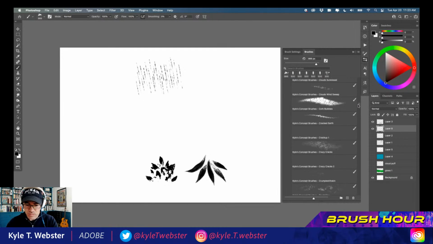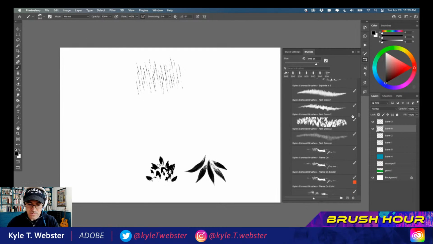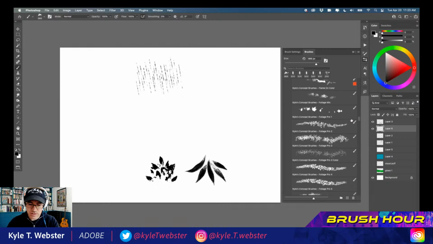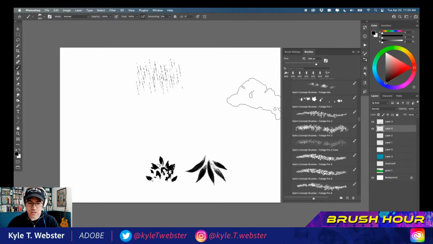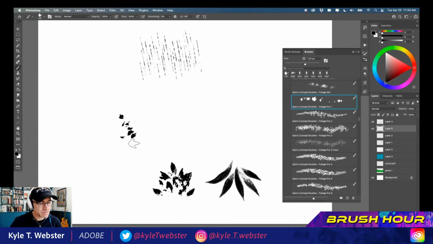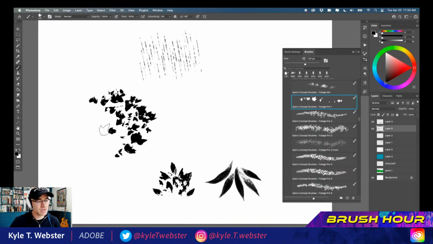All right, let's come down to Foliage. Here we go. Bunch of these. You got Foliage Pro 1, 2, 3, and 3 with a variation of color, and so on, and so on, and so on. But here, let's just take a look at how this one works. So this is Foliage Pro 1. And you'll notice that there's no repetition to speak of with this brush. The reason for that is we're using dual brush in a really effective way here.